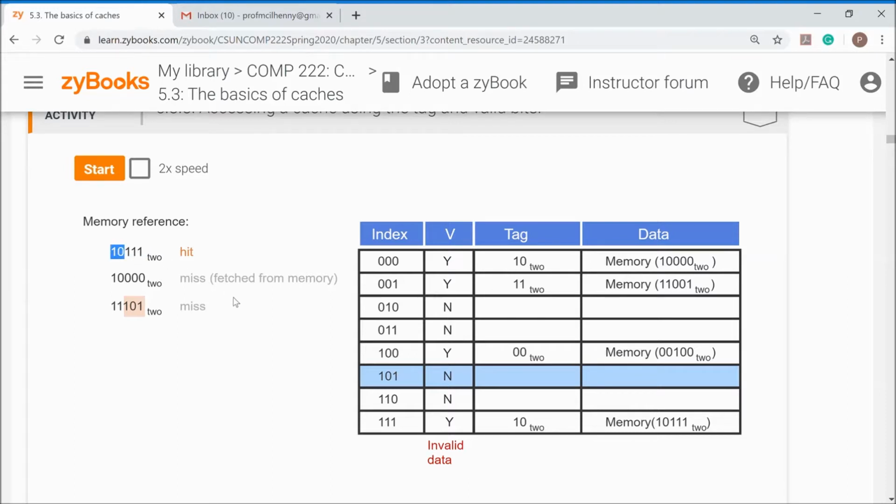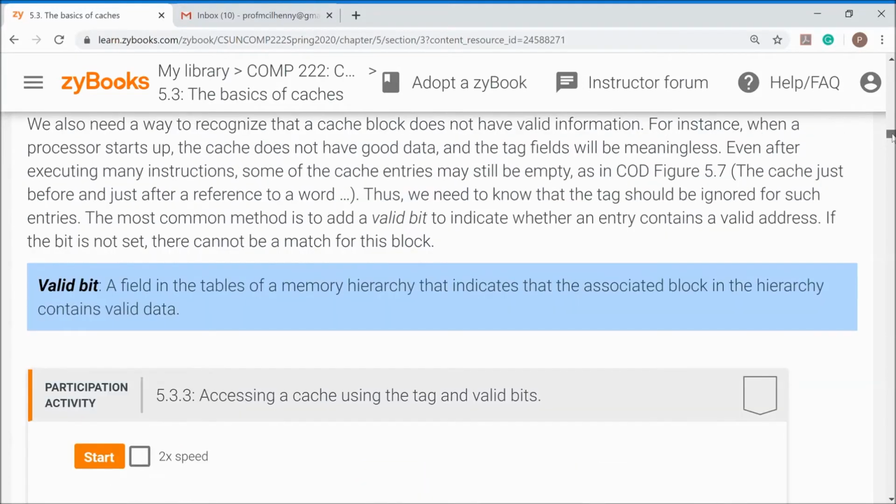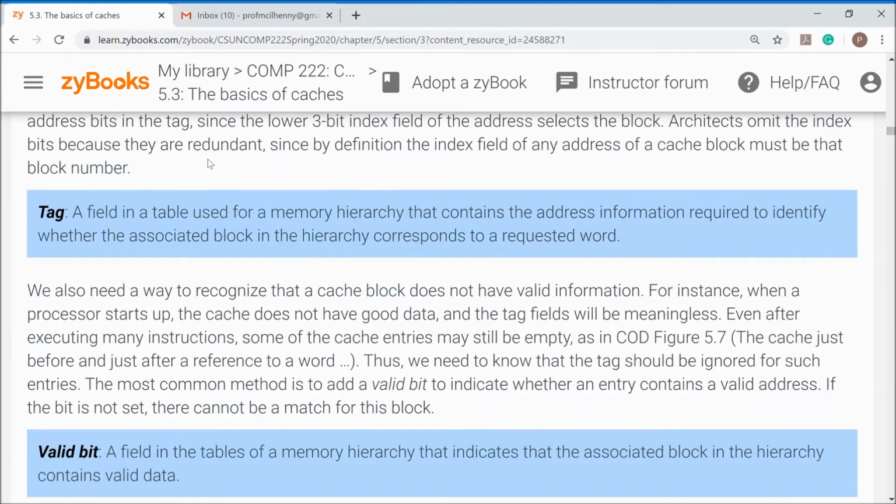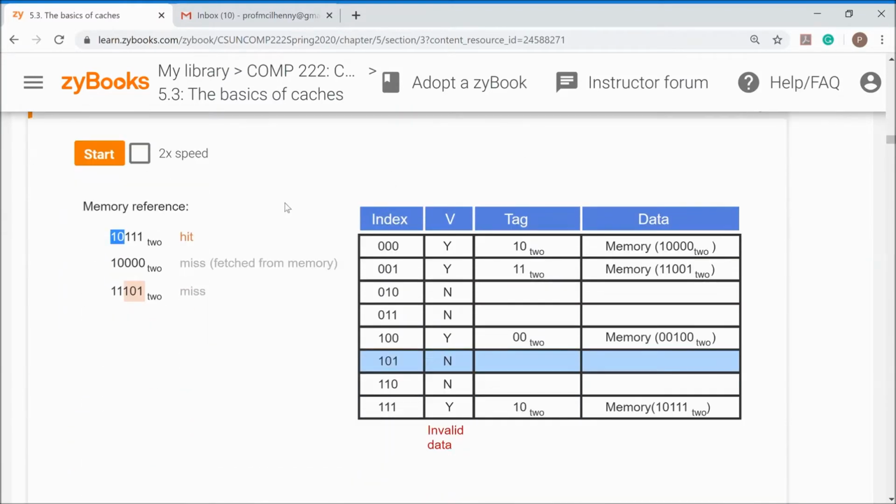So this is what's called a tag. Let's see if there's a definition up here earlier. There it is. So this is a field that's used to actually reference the memory location. So 1, 0 matches what's inside my cache here of 1, 0. So the tag matches. That tells me that, in fact, this reference is located at index 7 in my cache.